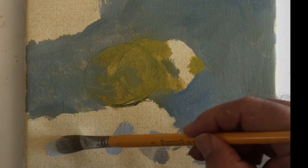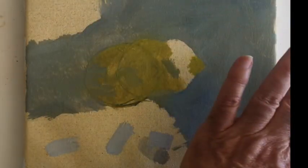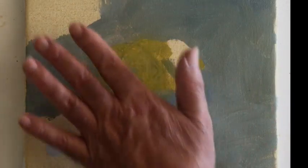Which direction? Well, the direction is dictated by your sense of touch. If you were running your hand over a smooth surface like a white wall or a roof tile or a floor tile or something like that, then your hand would go in a certain direction. I like the strokes that I'm applying here to go in that direction. That is dictated by the tactile quality of the mark. There. Oh, that's a nice color. It's lighter than any of the others.